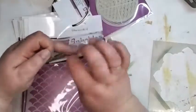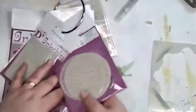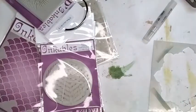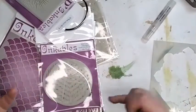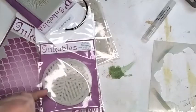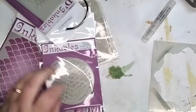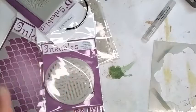Also in the Dinkables range, we have the texture discs. Again, these are really, really good. You get the 5 designs. You get a book ring to hold them on, because these also have a little hole. And they're good. Lots of different geometric patterns in those as well to add to your things.